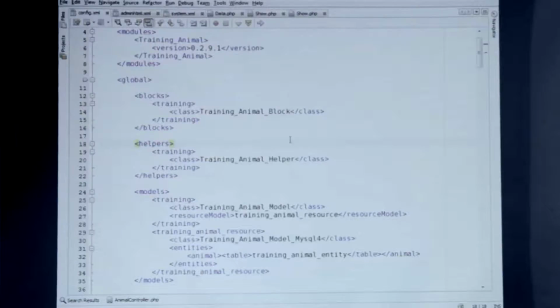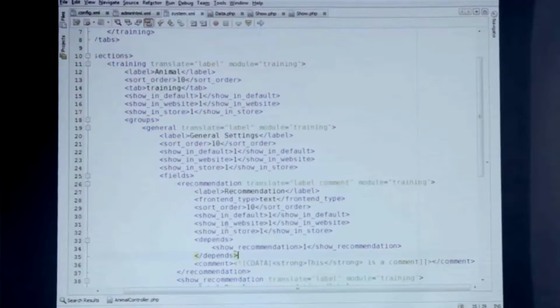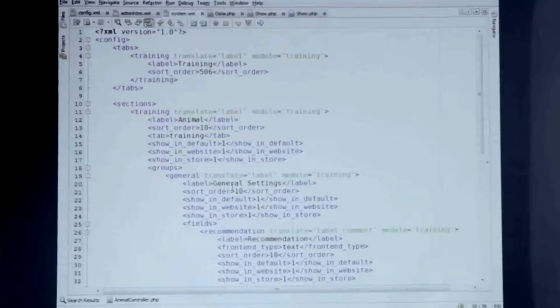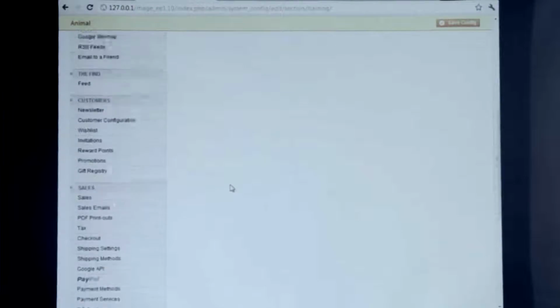So, on the one hand, we have tabs. Okay? So, tabs. And here's the tab, training.